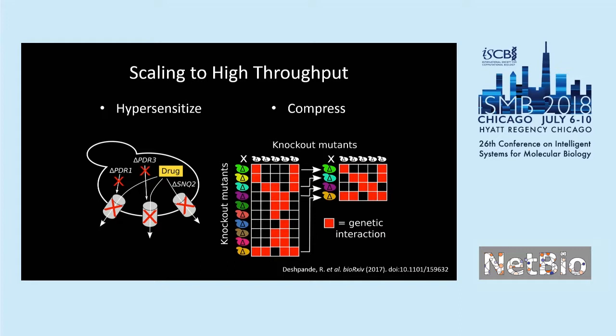So using an approach grounded in information theory, Ramesh Deshpande, a previous member of the Myers lab, wrote an algorithm to compress the collection of about 4,000 deletion mutants to about 300. And that's the collection that we used, which allows us, with a 10-fold reduction in the number of strains, to get a 10-fold increase in the amount of samples we can fit with the same amount of sequencing.